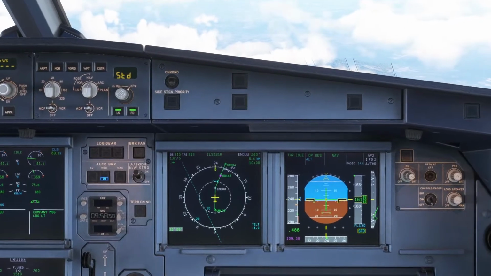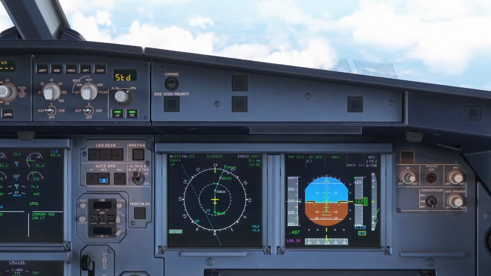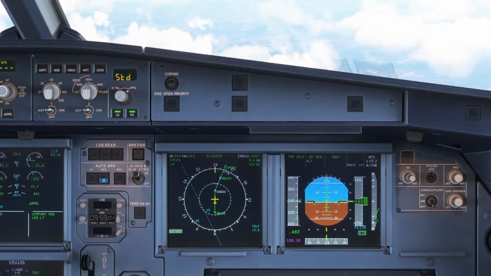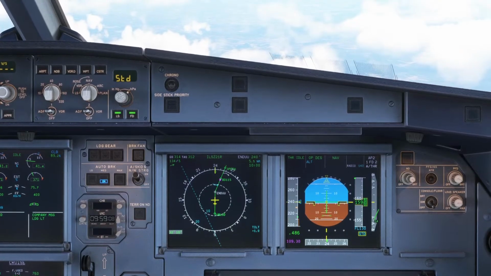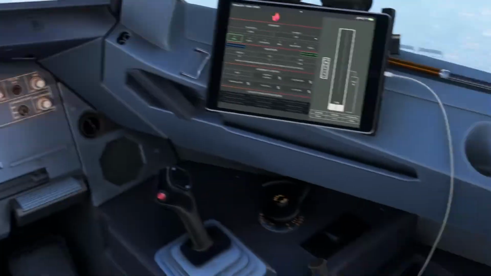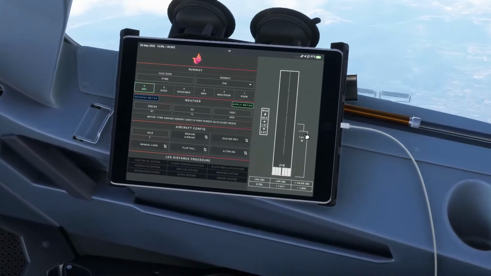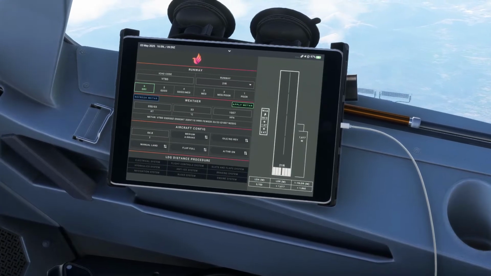And for the landing, after the landing, I think we'll be able to vacate via, let's see, vacate via Mike. Yeah, I mean, you can also vacate via Juliet, I'm not sure.